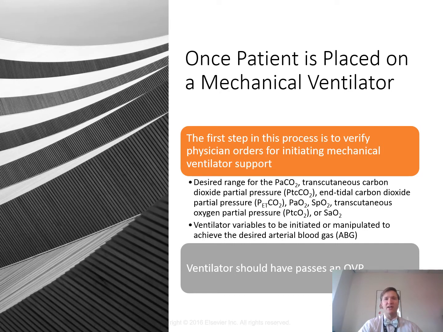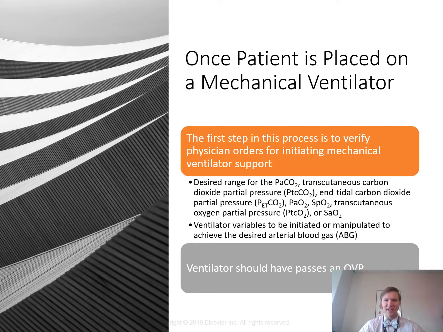Newer ventilators are designed to perform a series of automated self-tests once you initiate this process. The self-test might be part of the OVP, so that's easily put into that protocol. The equipment evaluation process should involve checking the integrity of the ventilator circuit, which is part of that usual short self-test, or SST, that we do before we put the ventilator on a patient. Besides the circuit, you're also looking at the humidification you're going to use, and ensuring that that equipment has been correctly attached and tested to be free of leaks. I cannot tell you how many times I've hooked up a patient where the circuit was backwards, or where there were things that were abnormally set up.